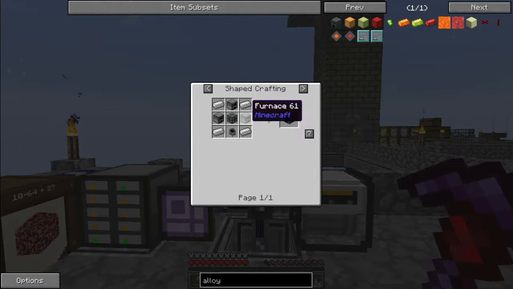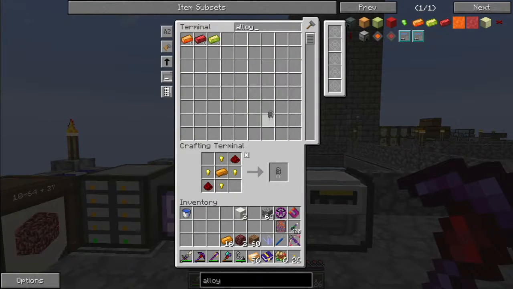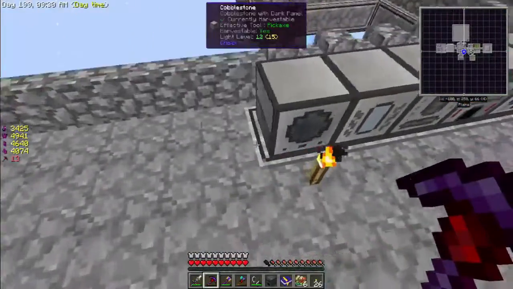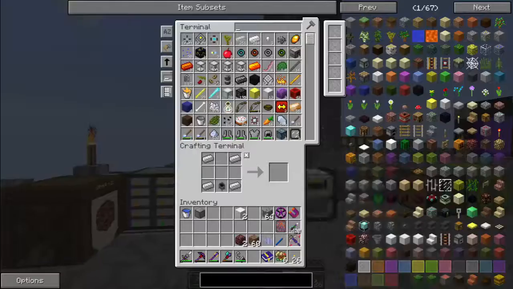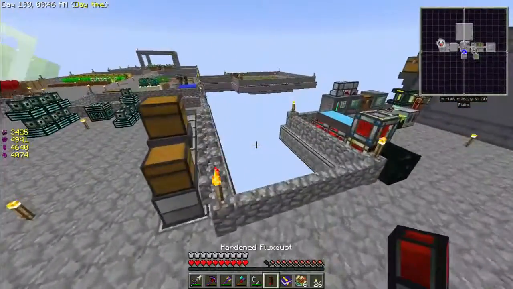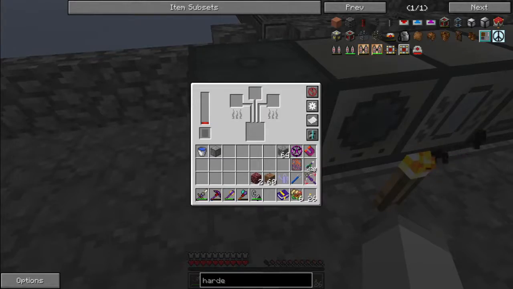So we'd have to make an alloy smelter, which is pretty easy. Just need the machine chassis, and there's that. And then I think we need another furnace. So there's that. Alloy smelter. Because I don't believe I made one of those already. That is hardened flux ducts. Okay, so put that on the end. Let's get a hardened flux ducts and plug that in. So we do the block of quartz, it will smelt it up.